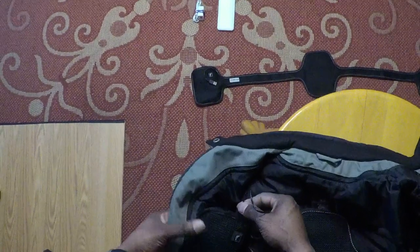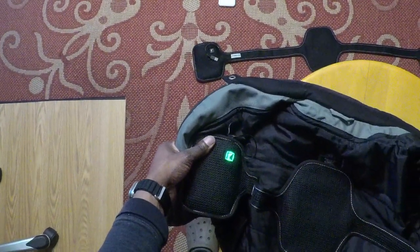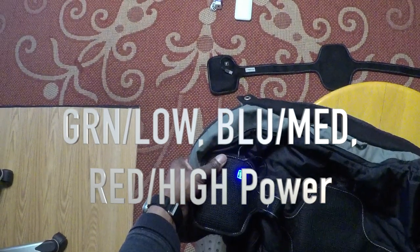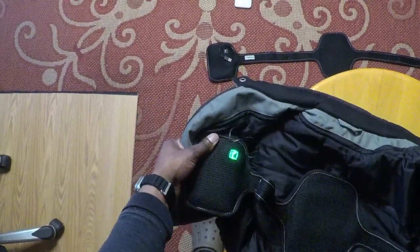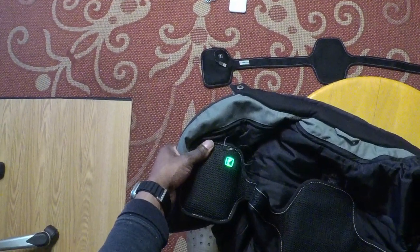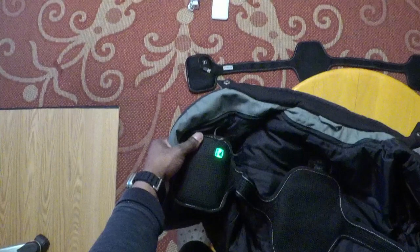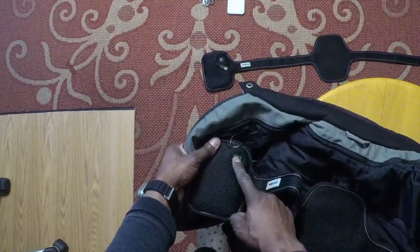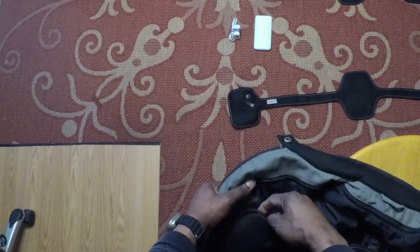Turn the battery on and the indicator light comes on. Now you can cycle through the heat levels: push and hold to turn it on, it cycles through green, blue, and red — red is the highest. Push once for medium, and green is the lower level. I'd recommend starting on the lower level, then going to medium and then high if it's too chilly. To cut it off, push and hold the button again, or simply disconnect the battery and store the cable back inside.